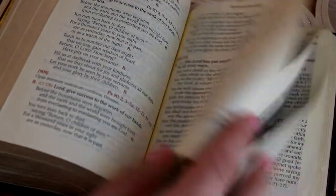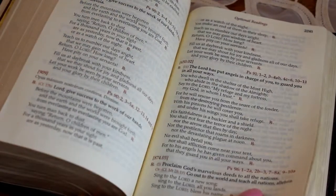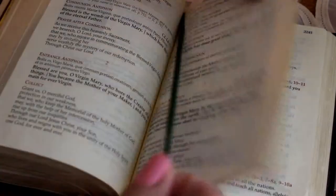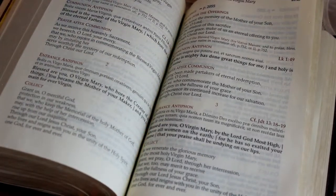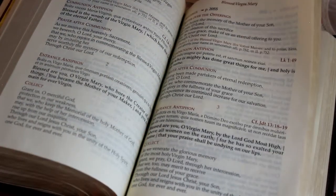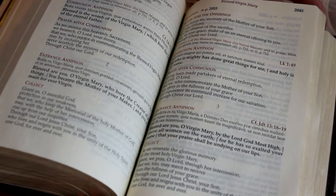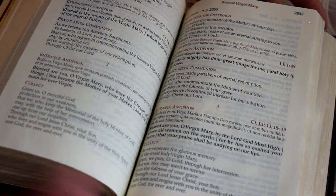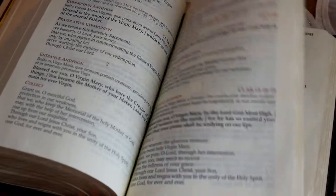It's a very extensive section of different prayers that can be said, as well as optional readings. I use the green ribbon to mark this section. A lot of times on Saturdays when we go to Mass in the morning they'll do a Mass for the Blessed Virgin, so I keep it in that section so I can get to it easily.